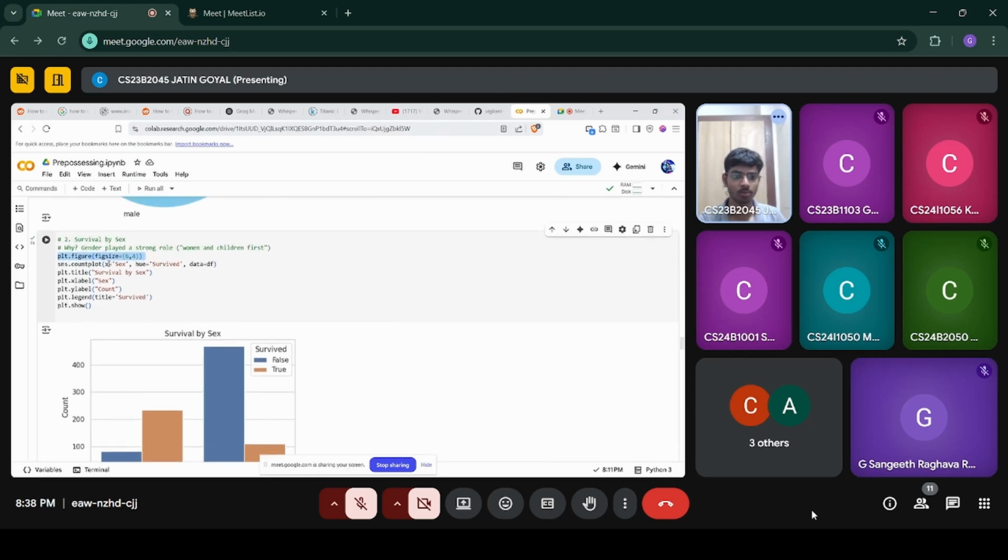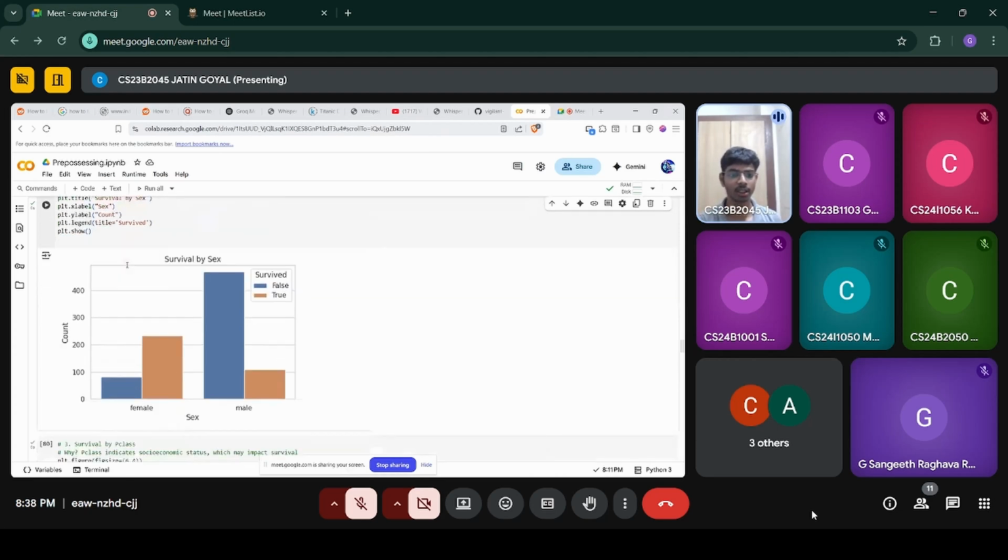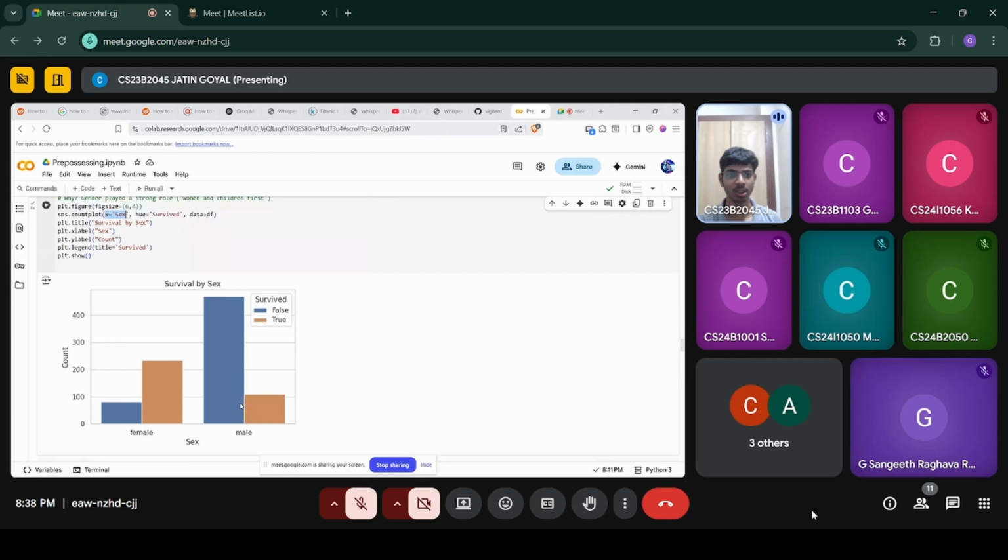So yeah, same way we are going to specify sns.countplot for a bar plot only. You have one major thing. So x equal to sex. It will just split your data into two parts. That is, the sex column is categorical data, male and female, so it is already splitting into female and male.